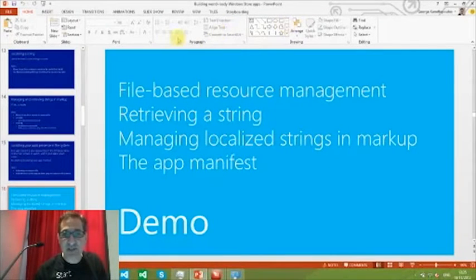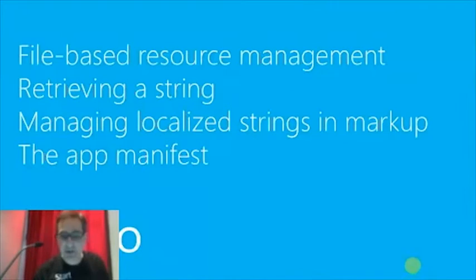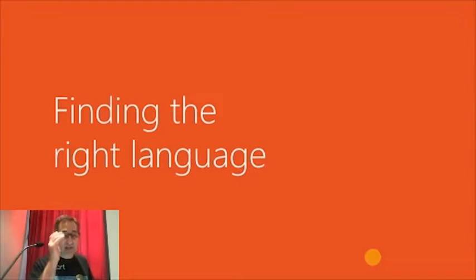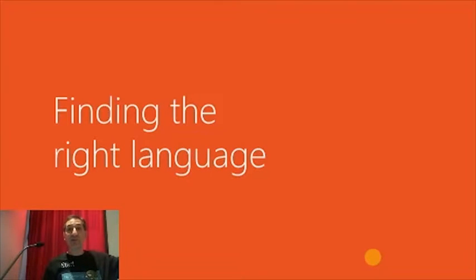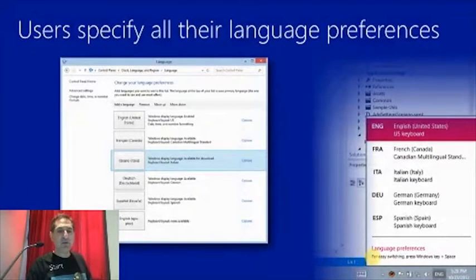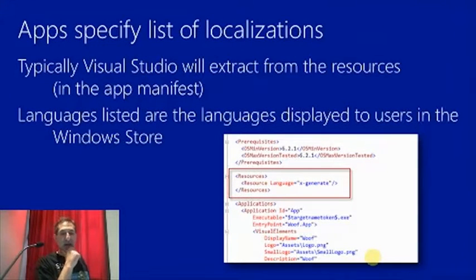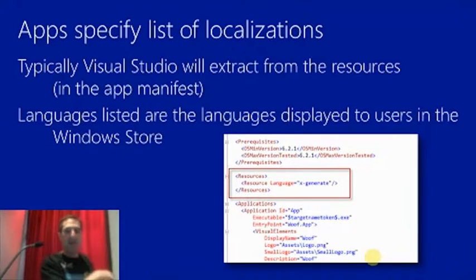There is one other thing that's kind of important and is quite different from the way Windows has handled it in the past, and that is the idea of how Windows finds the right languages. Remember I said the user provides Windows with a list of preferred languages, and then your app has a list of languages that you have provided, that you've actually inserted into the app. What Windows does is make that match. So again, the user specifies the language preferences. You saw how I did that earlier. And then the app provides a list of localizations, right? You saw the ones that I had, en-us, el-gr, fr-fr, etc.